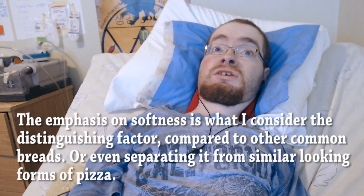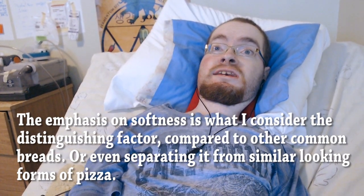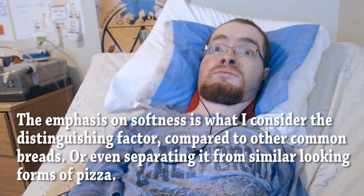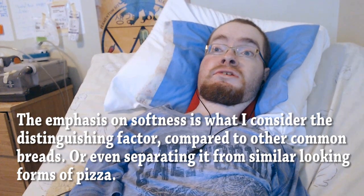But for me, the main characteristic is that while it is slightly crusty on the outside and slightly chewy, the primary characteristic is softness and fluffiness. So, within bread making, one variable that can increase fluffiness is to increase the hydration of the dough. That is, of course, the ratio of flour to water.